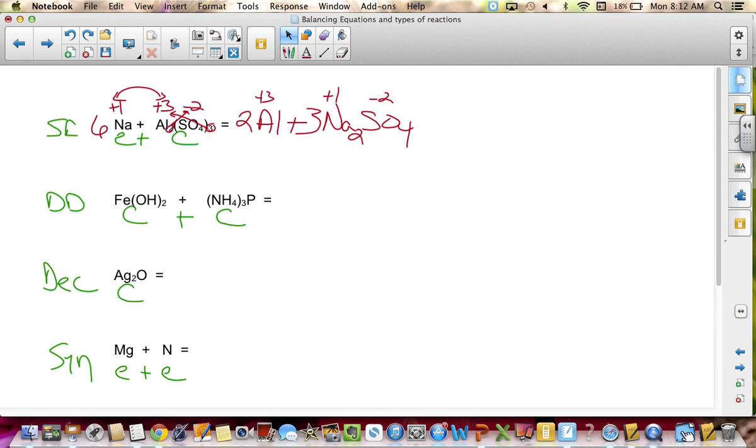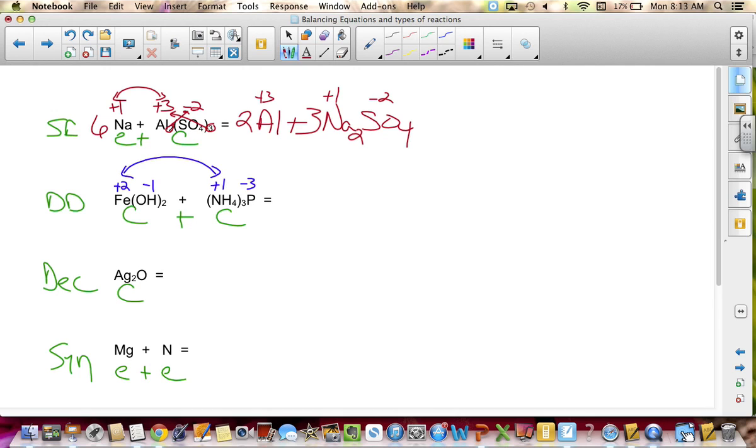So let's go to the next one, let's try this again. Once you've identified the equation, write down the charges up above. Okay, so this 2 is balancing for a charge, so this is +2, hydroxide's -1. Ammonium is +1. Phosphide is -3. So in a double displacement reaction, what we're going to do is exchange the positives. So I'm going to take the 2 and the 1, and I'm going to exchange the positives. And then go ahead and rewrite. Don't worry about charges just quite yet.